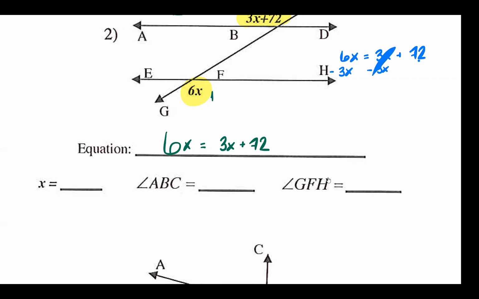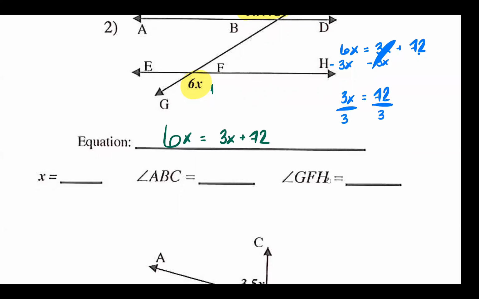It's going to cancel that one out for me. It's a big old fat marker. So 6x minus 3x is 3x equals 72. Is the x by himself yet? Nope, he's got that 3 hanging on. It's being multiplied together, so I'm going to divide. So x is 24.